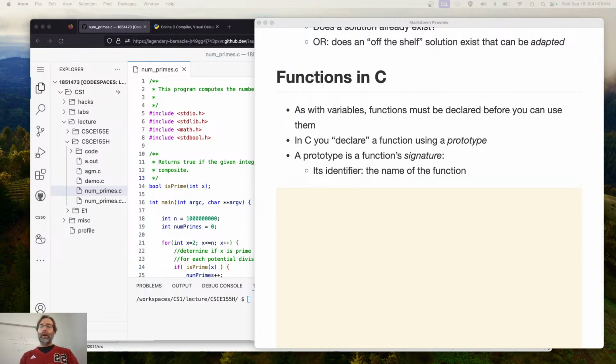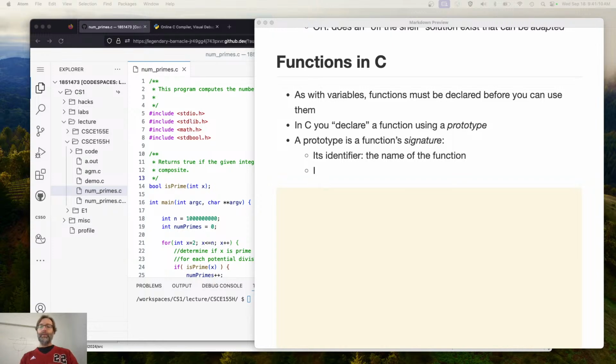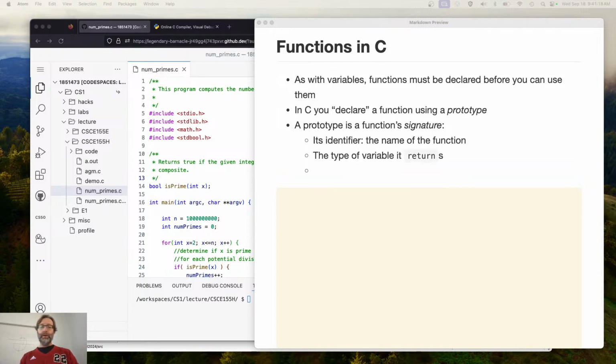The type of variable it returns. And finally, any parameters or arguments or inputs to the function.